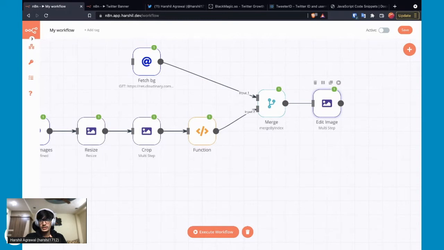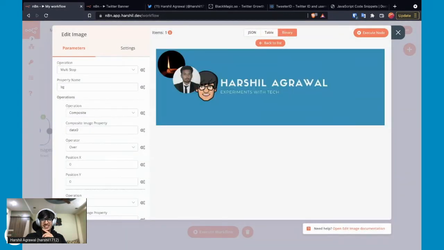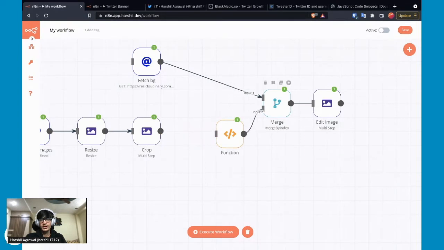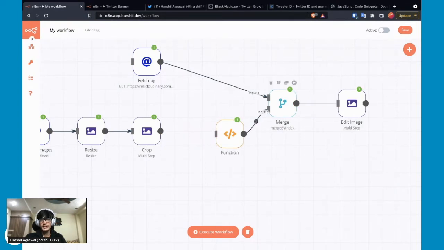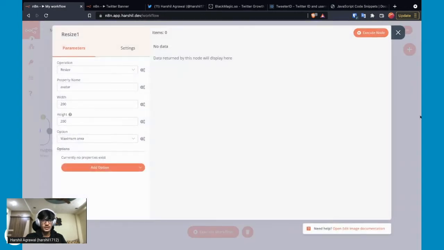Let's see. We did this. Okay. One thing that I want to do is reduce the size of these images because they're too huge. So I am going to add this step over here. I'm going to again resize the cropped images, so I am going to duplicate this node.